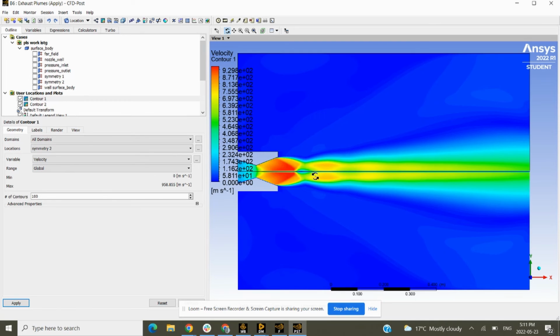Shock diamonds are these discs, or of course, as the name suggests, diamonds that are visible in the exhaust plumes of the rocket engine. And this occurs when the atmospheric pressure is higher than the exhaust gas's pressure, and this causes there to be shock diamonds. It happens a lot with testing on the ground. So you can see shock diamonds in a lot of ground testing for rocket engines, even at lower sea level. So that's kind of what you see there with the shock diamonds.